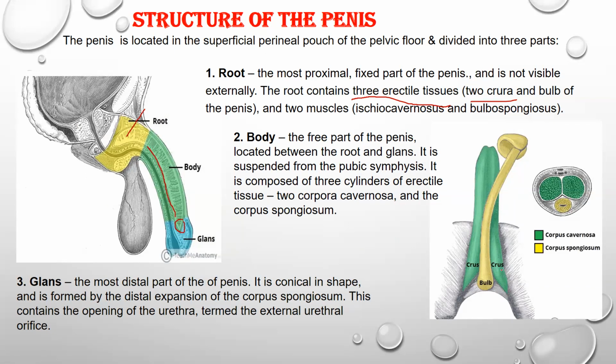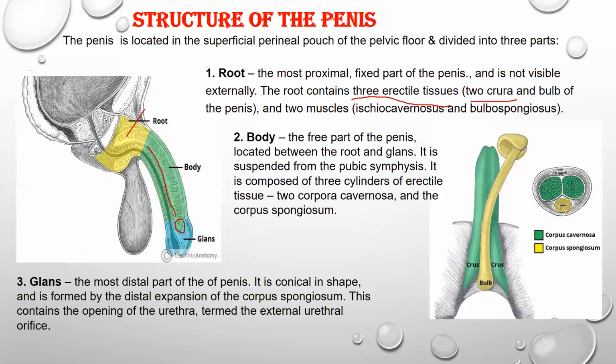The crus is something wrapping, like assume that I'm holding this pen in my hand. So my hand is the crus, coming from either side. This is how the structure is present. So these are two crura on either side, and this we also call the corpus cavernosum. Corpus cavernosum. And this is the corpus spongiosum. And through the corpus spongiosum, the urethra is passing.